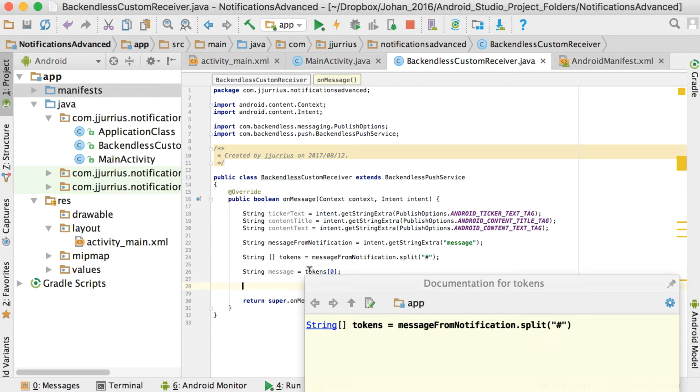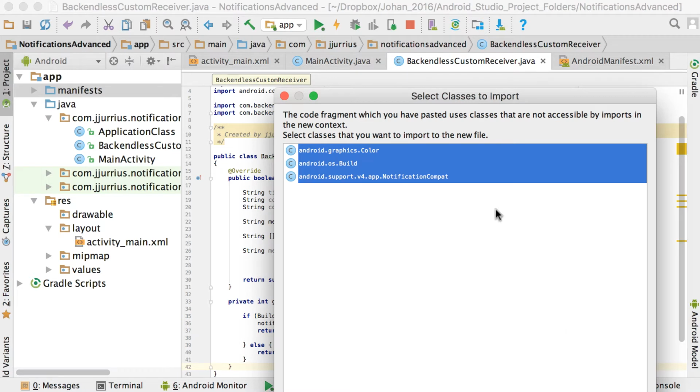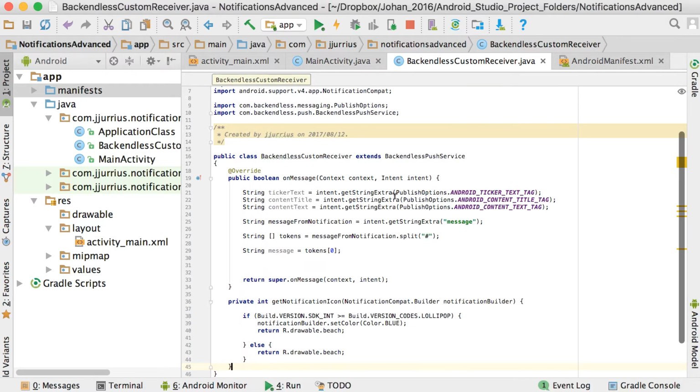Now, the first thing that I want to do quickly is to just create a new method here. And this method, I'm just going to copy and paste this method now from a working example that I have. And you can see the import classes there, android.graphics.Color, os.Build, and then the support v4 NotificationCompat.